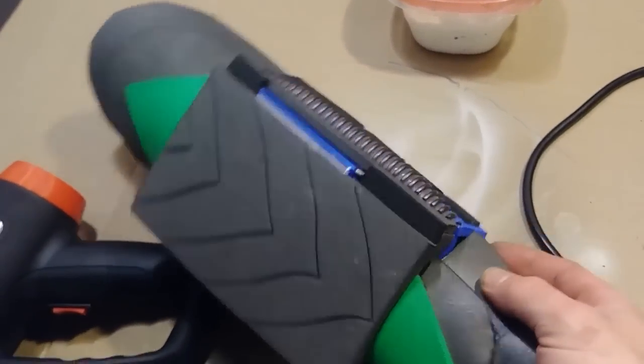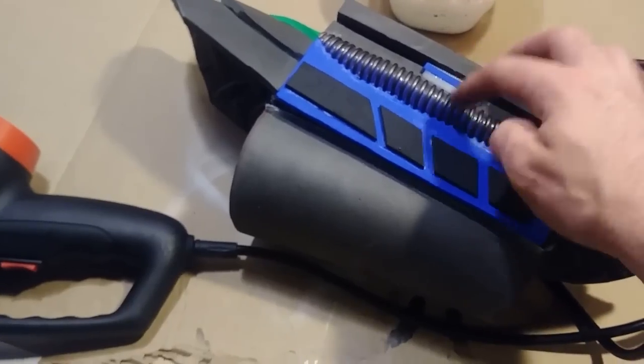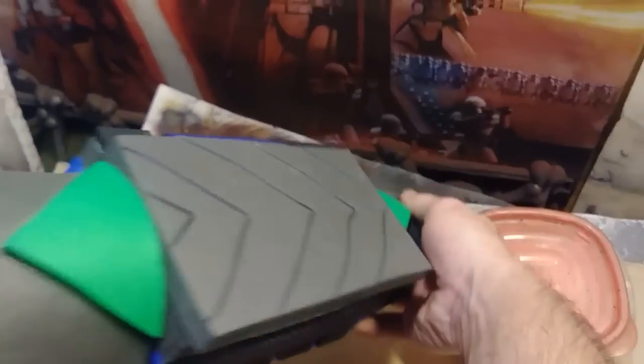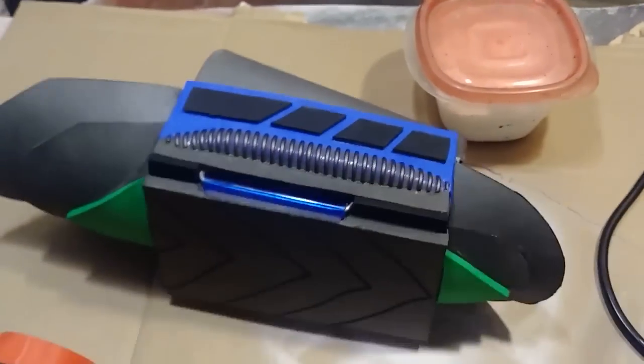I was careful to not heat up any of the plastic rubber hose, because that will melt — and of course the hot glue itself will melt too. I just wanted to seal up all these panels I attached and heat the foam. Now you can see it's nice and expanded, has a design on it, looks like plates — but it's not. I just cut something into it and heated it up.